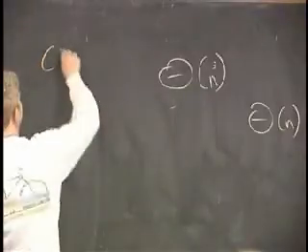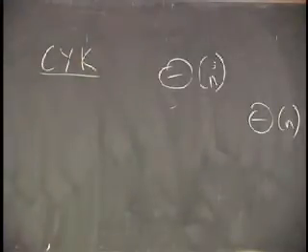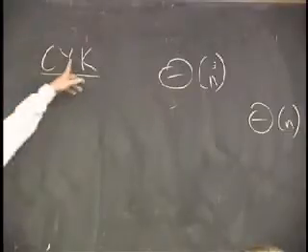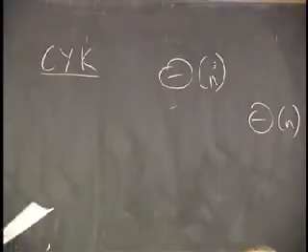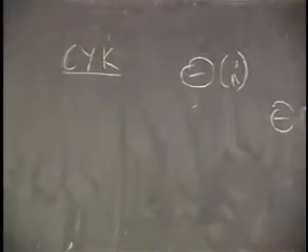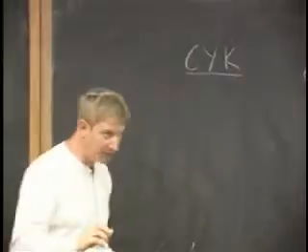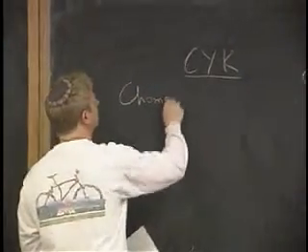This algorithm is usually called the CYK algorithm in honor of the 3 people who, I think 2 of them worked together and one invented it simultaneously someplace else, Cocke, Younger, and Kasami. And it's very old. It must be at least 20 or 30 years old, probably a little more than that. It expects the context-free grammar to be in a particular form because it makes the algorithm easier to describe. The particular form is called Chomsky normal form.